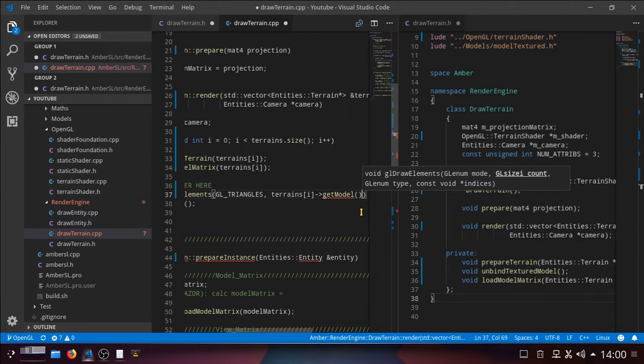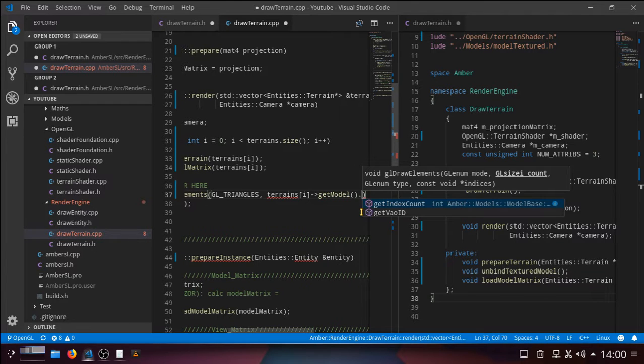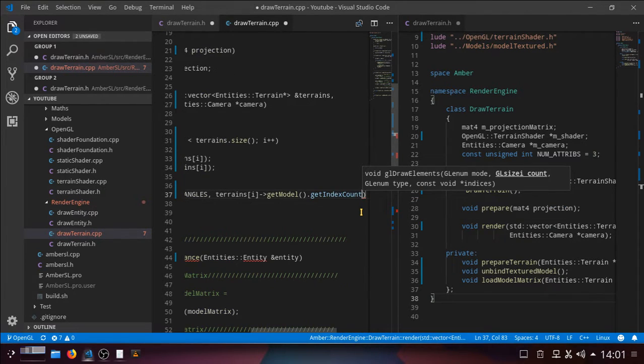Brackets, because that's a function. And that's not a pointer, so that's dot. Oh god. And we've called it getIndexCount. Alright, getIndexCount. Yeah, we'll have that. And that's lovely. There you go, that's the size I count anyway. That's for that little bit of terrain, depending on how many terrains we've made. Hopefully only one. Certainly does this once.